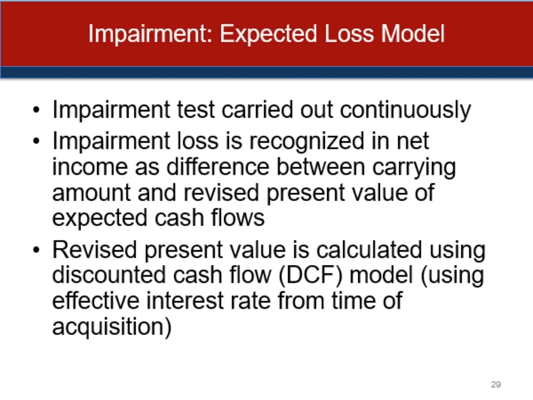Estimates of impairment losses are based on reasonably available information that is obtainable without undue cost or effort. And under this approach, almost all financial assets will need to be assessed to determine if there might be expected losses. Illustration 9-16 in the text contains a decision tree summarizing this expected loss impairment model approach.